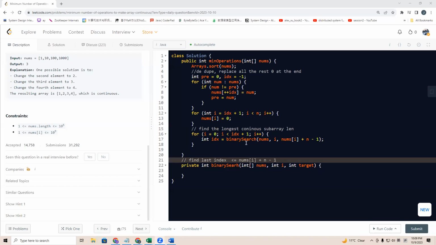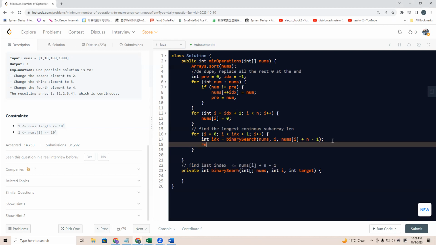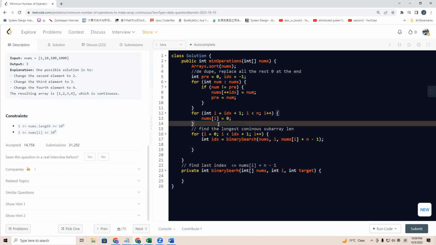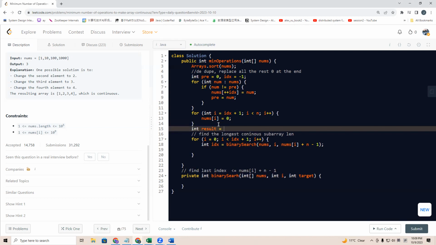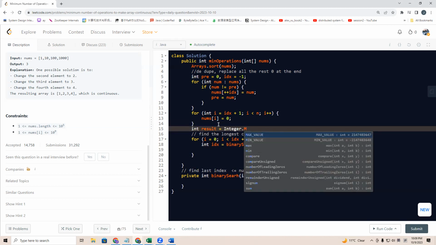So we'll see how many operations there are, with result equals Integer.MAX_VALUE.